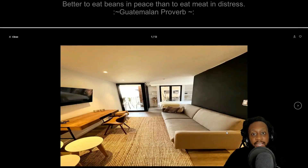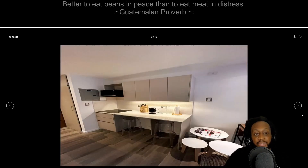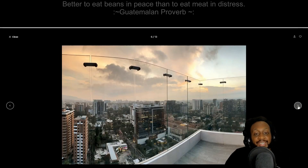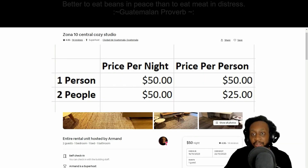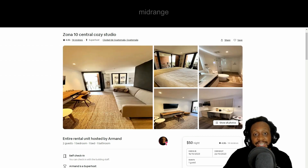For $50 per night you could stay here — it looks very nice. This is the bedroom; no bath but it does have a shower. This is the area where you'll sit to eat, and this is the view you get. You get the whole place to yourself for $50 per night, and for two people that works out to $25 per night, which seems okay.